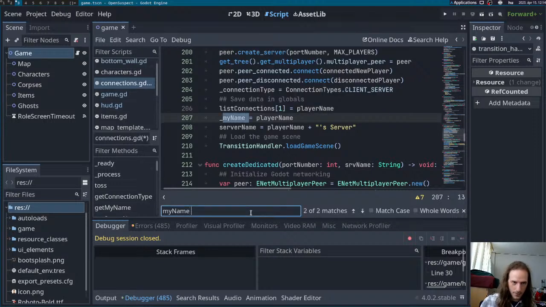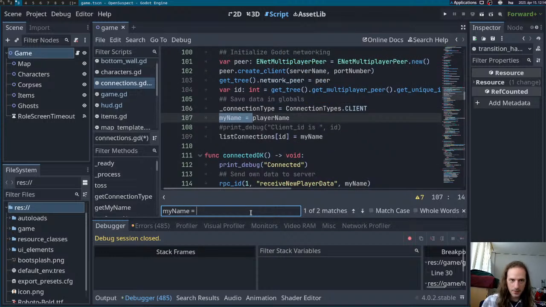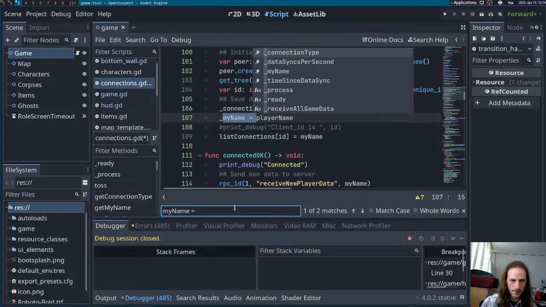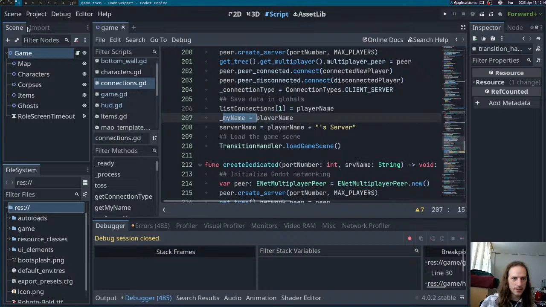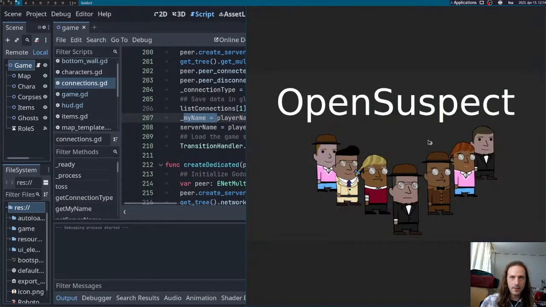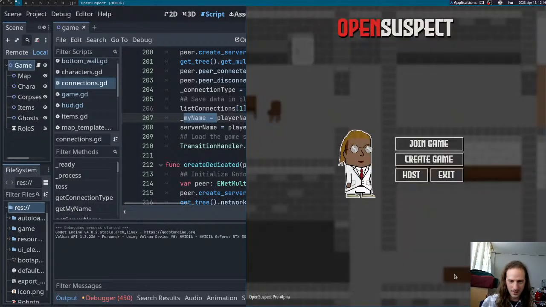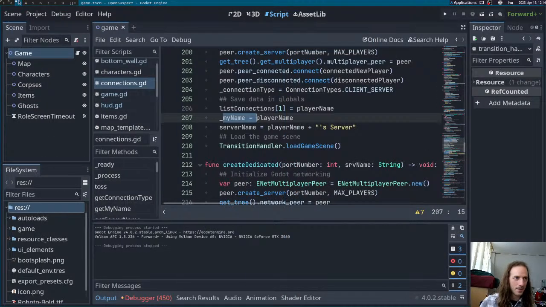Okay, and now let's save this. Let's save everything by hitting play here and then closing the game. Okay, now everything is saved.